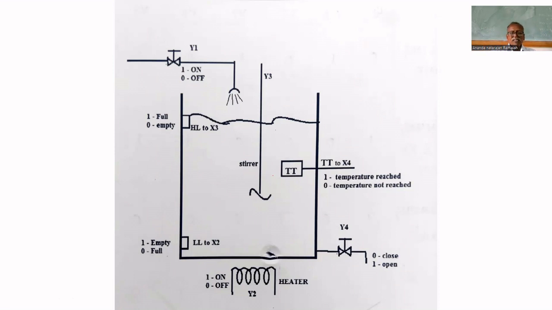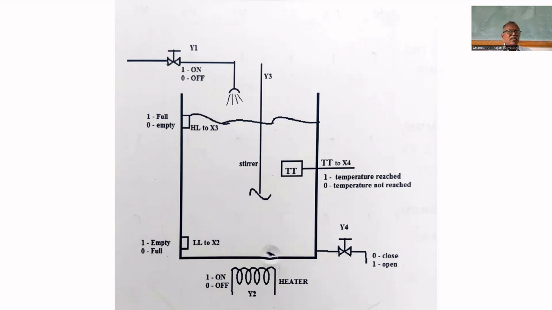So actually what is happening? We cooked something in the container. We are filling the tank, heating it, stirring it, and heating till the required temperature is reached. Once it is reached, we keep it at that temperature for some time. Then we are draining the tank. That's all. That is called one batch process. You understand this?